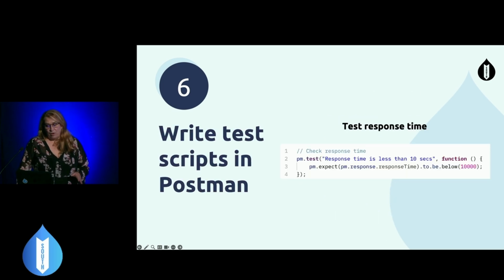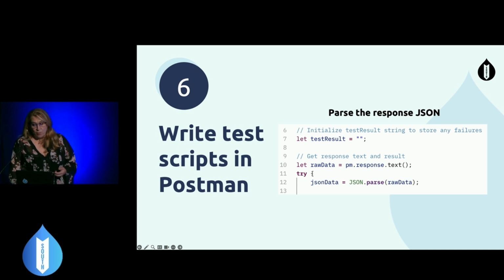We write our tests in Postman in JavaScript. Postman uses Chai as its assertion library. Chai provides expect, should, and assert styles for assertions, and we can check anything in the response: status codes, headers, data, etc. The aim is to handle passes or fails based on preconfigured conditions, and the one simple performance test here is for us to understand the response time, so it's pm.test to start the test, and pm.expect to check that the response time is under 10 seconds.